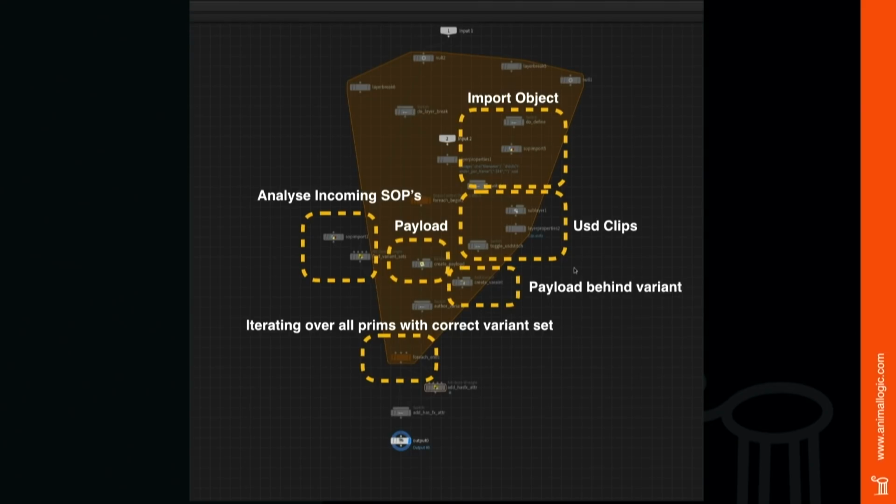So you saw from that graph, there is a node operation for doing each one of these things. And that is what is awesome about Solaris, is that it is so low level at times that you can really delve down and flexibly develop these pipelines very quickly and efficiently. And again, I'm not saying that this is how everyone has to work. This is specific to our company's process and our company's way of constructing the scene in the first place. For a lot of freelance workers, they can just come in here and they don't even have to do this. It's just like SOP import, I don't really care where it lives.